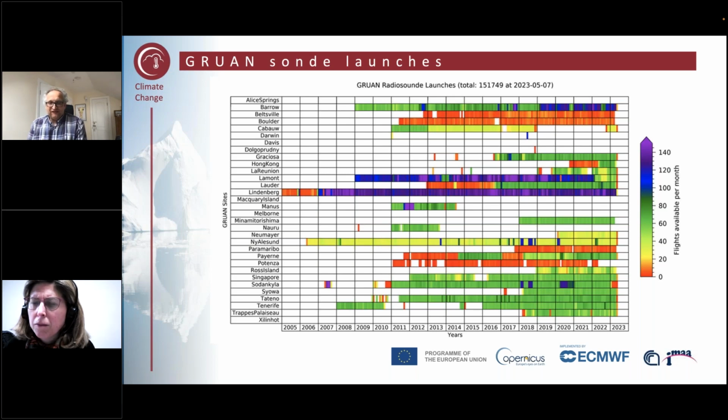And then there are a host of sites that take different sampling strategies. So we have heterogeneity. You'll note that there is in particular, my apologies, Lindenberg, the lead center of the network, that has 4 ascents per day. So you do not get necessarily a huge global distribution, but you do get a fair quantity of observations from a number of stations through time from 2005 onwards.